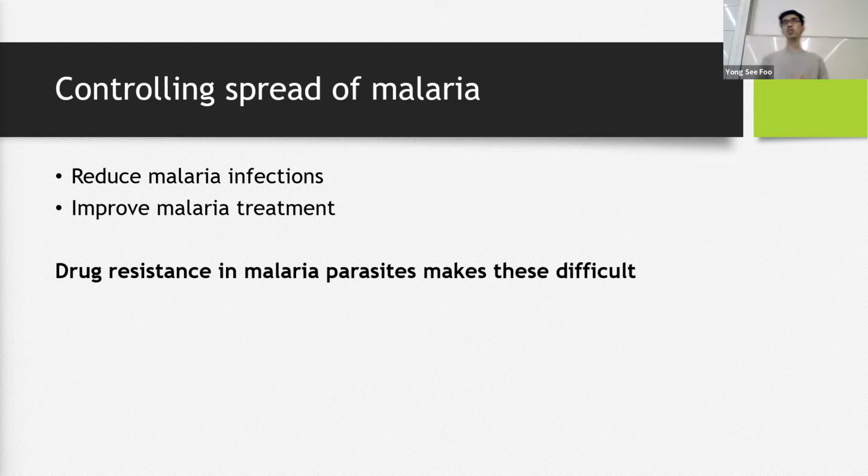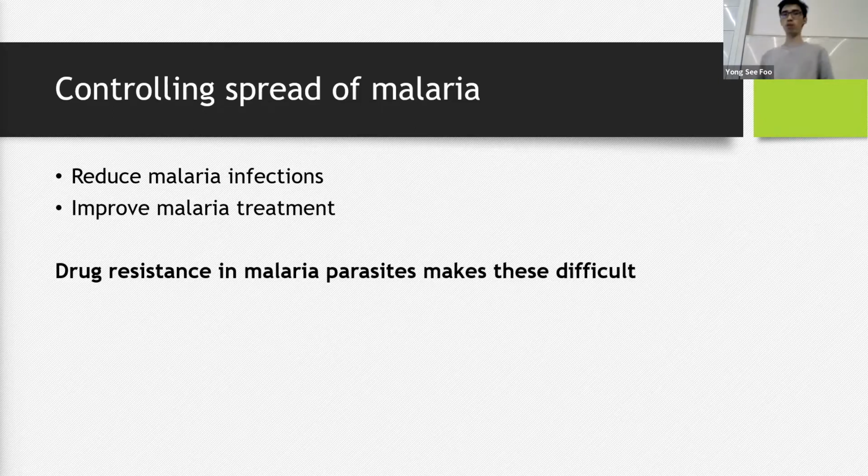What that means is that when someone gets malaria, you would want to try to cure it with a drug, or even if they don't have it, you might have a preventative drug that some people would take as well. Now, when you use this drug for a prolonged time or in a certain region, as you might know of COVID-19, in this case we have malaria parasites, you will get variants. They will mutate, and they might develop mutations that make them more immune against certain drugs, and we call that drug resistance.